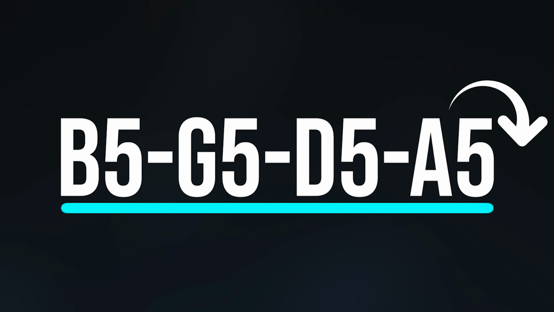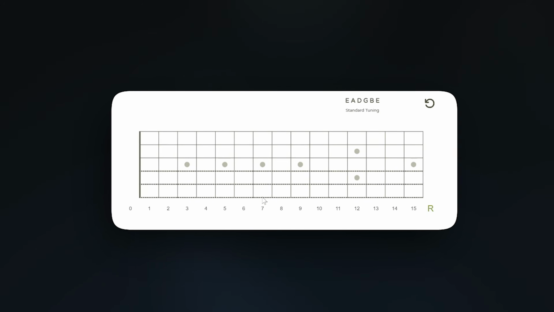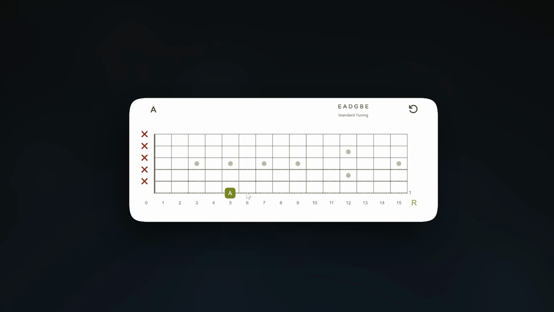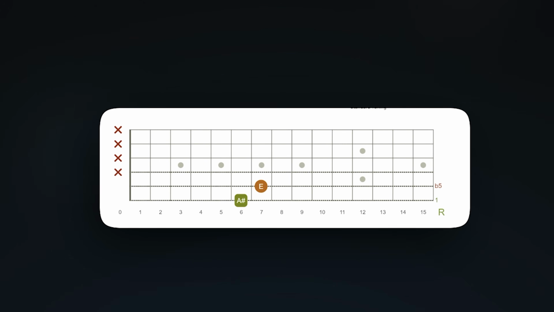There's a bit of space here for a short chromatic walk-up, beginning on A, moving to A sharp, and then starting the repetition back on B. Playing the A sharp as a tritone creates a nice little movement of tension before the loop resets.